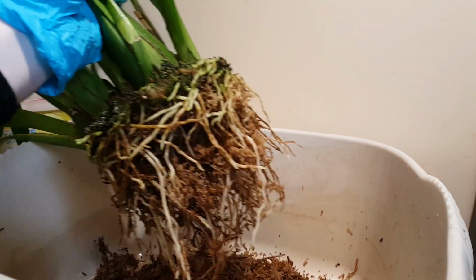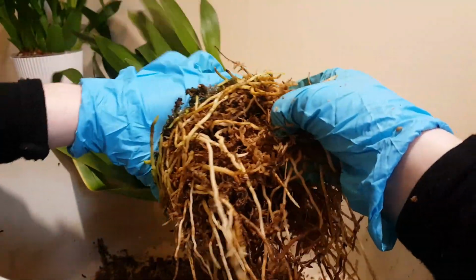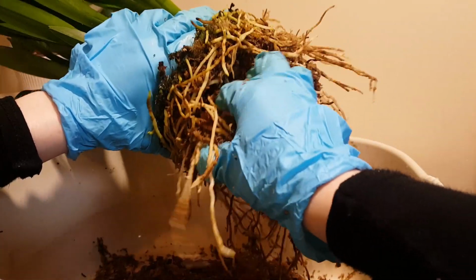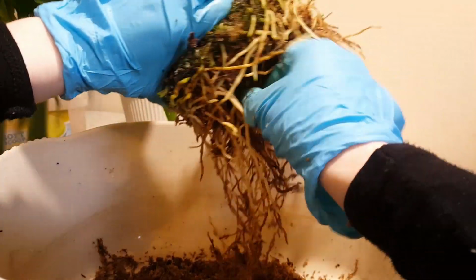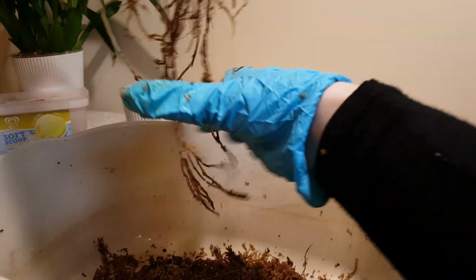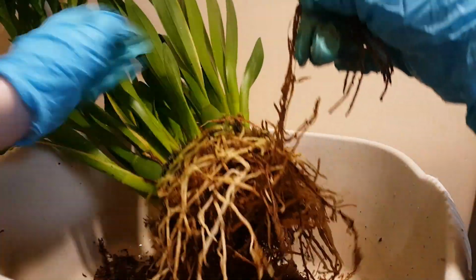And it has some really great roots here. I've tried to get as much of the bottom moss out as possible. And we're just going to really gently, because it's clumped its roots up against where they hit the side of the pot and then gone down, it's got knots of roots up against the side. I'm just going to try and go in there and first get some of the moss out. And you can see all the roots that it came with in the middle here are now dead. So we're also going to take those off.